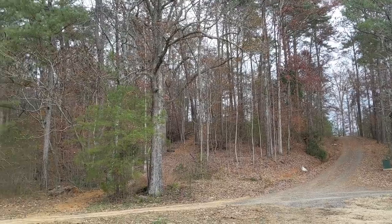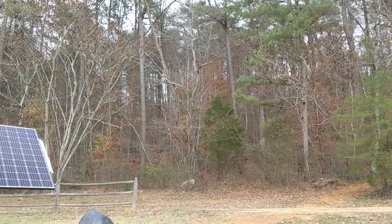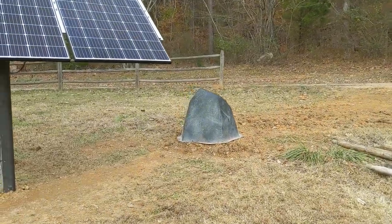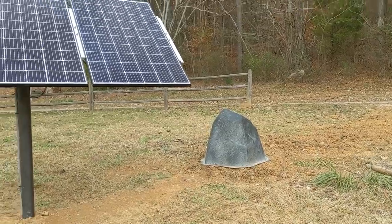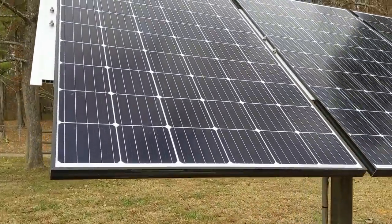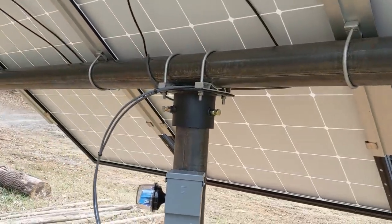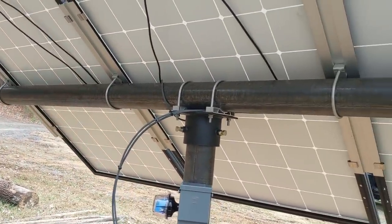The tank is up on that ridge — you can see the light through the trees. We're pumping about six to seven hundred feet away through the woods. We put a Grundfos 6SQF3 in the well. The well has a static water level about 10 feet down. We also put in a simple pump hand pump, and then did a pole mount with some Canadian Solar panels. The customer was born in Canada, so I wanted to get him Canadian panels.